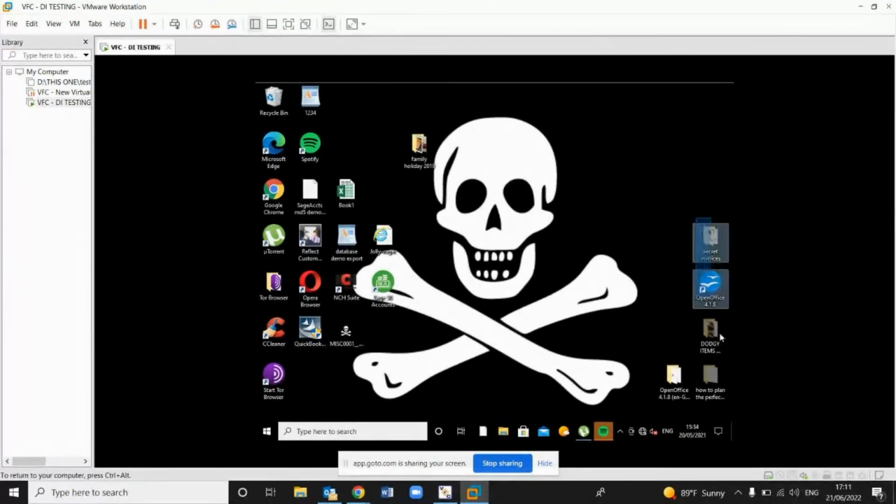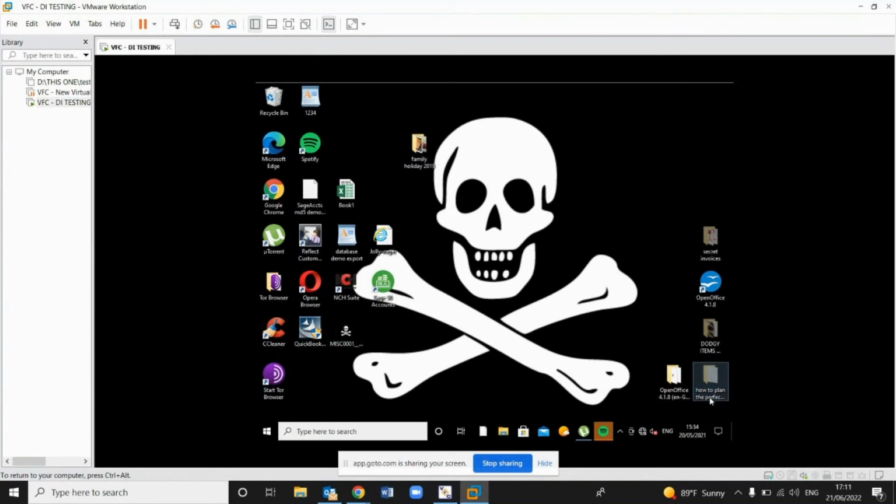You can see on this side here, apologies for that, we have some hidden files. So this person quite clearly wants to try and hide something on there. We've got a file called Dodgy Items to Sell. We've got How to Plan a Perfect Murder. I know that sounds ridiculous, but there has actually been a case, I believe it was in Oklahoma, where the person actually had How to Plan a Perfect Murder on their desktop, which is absolutely ludicrous.